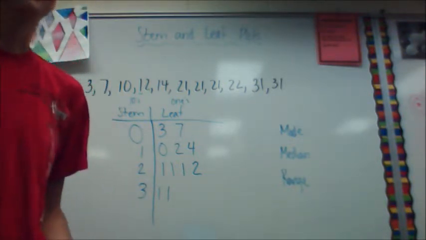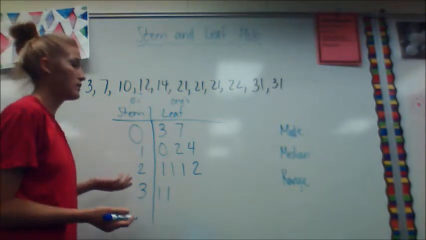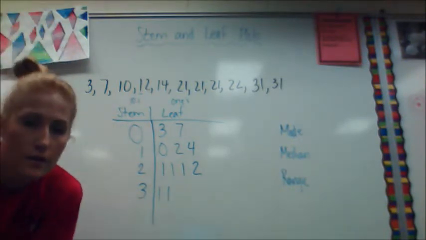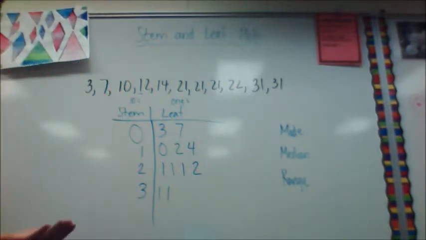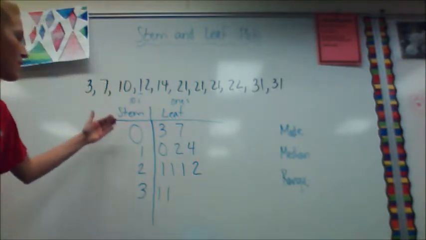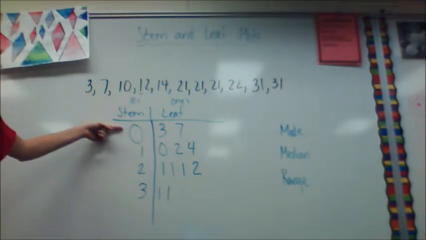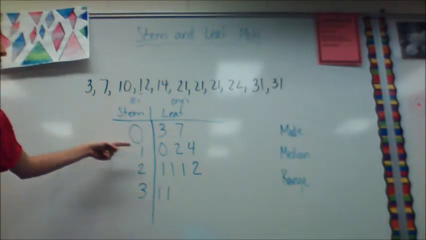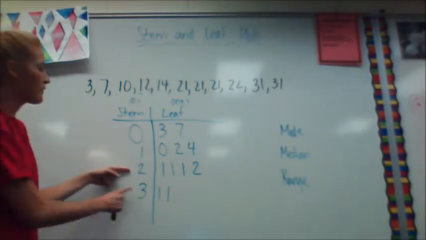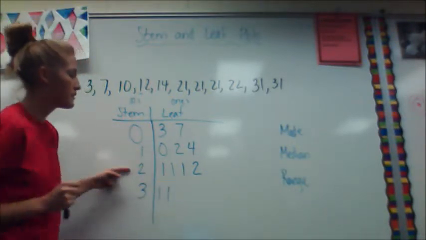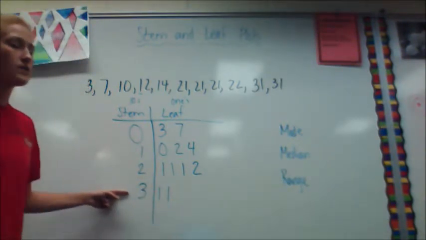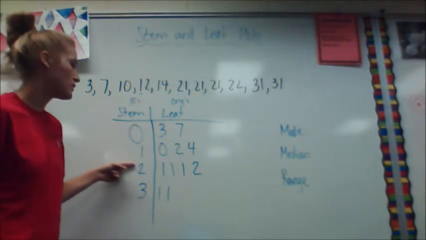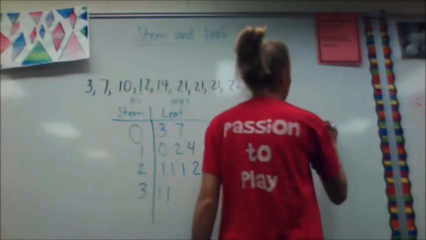The next thing that I need to do is to figure out how I can use this data to help me. So last week you learned about mode, median, mean, and range, and we're going to put that into action now. So mode, remember, was the most common number. So when I look up here, what is the most common number, the number that repeats the most? Right now I don't have any repeating. Still don't have any repeating. And then right here I have 21, and I have it 1, 2, 3 times. So right now that's the most common, but let's check the next row. And I have 31, but it's only 2 times, so that means that 21, because it repeated the most, is my mode. So for mode, I would write 21.